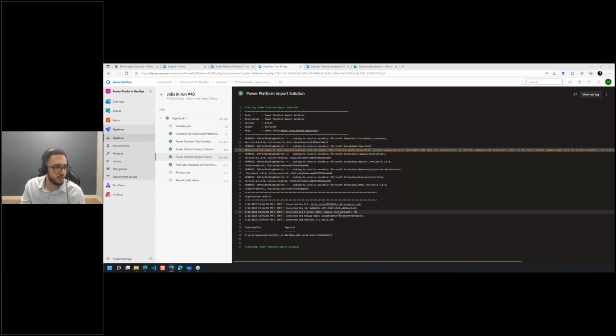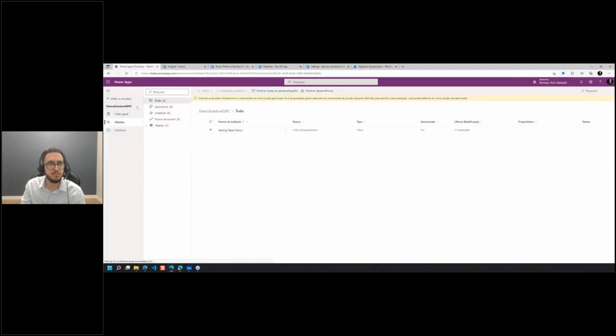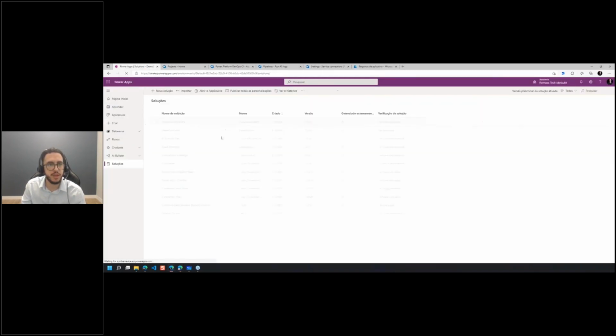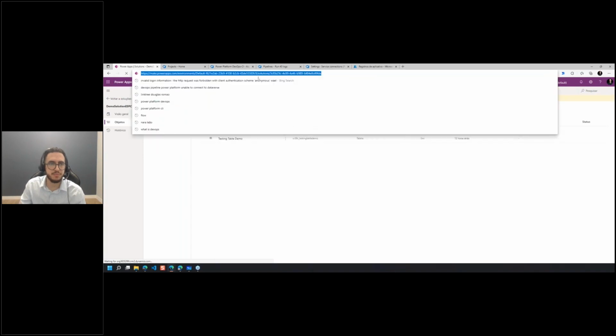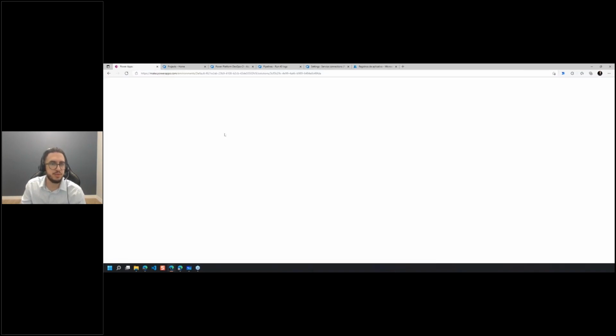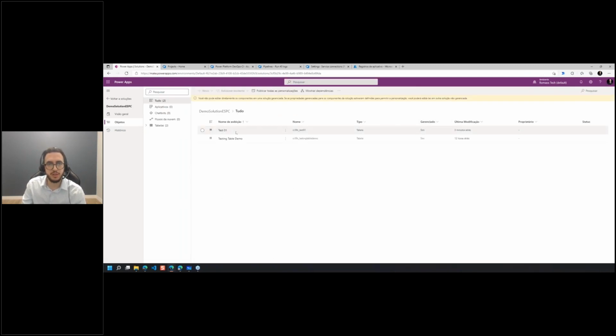So if I go to my production environment now, then I go back here, then I go demo solution ASPC. We have now the table test 01. See? So we moved the new version of the solution from dev to production, and the things that we had in that solution were moved across, right?